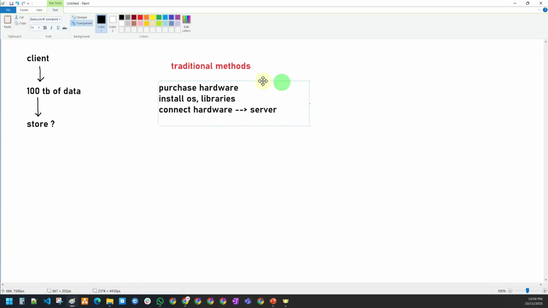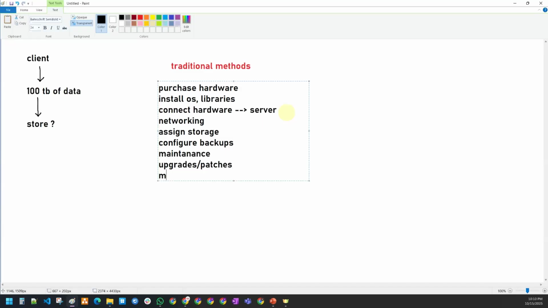And then you take care of the networking also, because you need proper networking to make sure that everything is available over the network. And then you assign the storage, and you configure the backups, you take care of the maintenance, and you take care of the upgrades and patches.